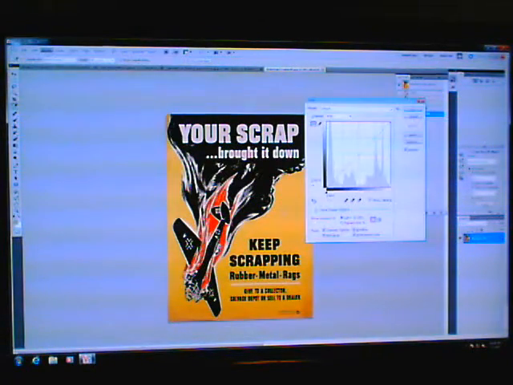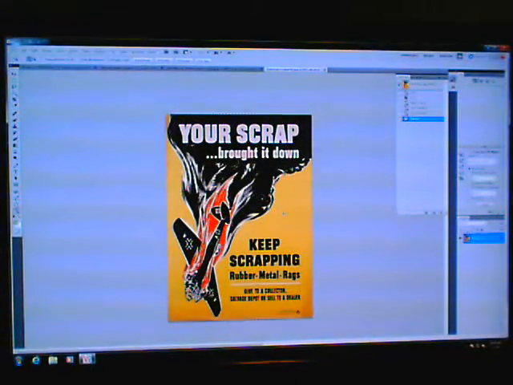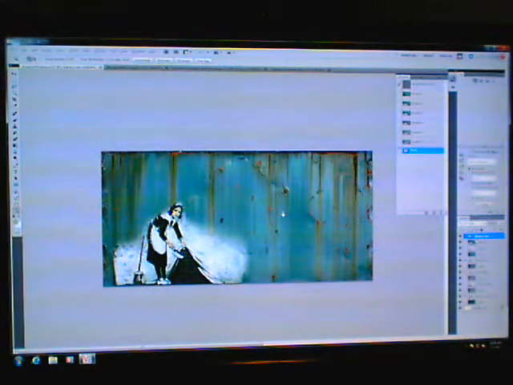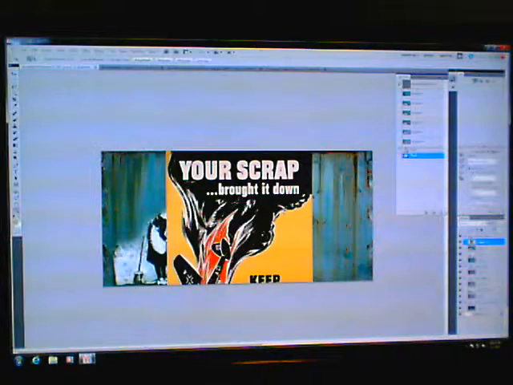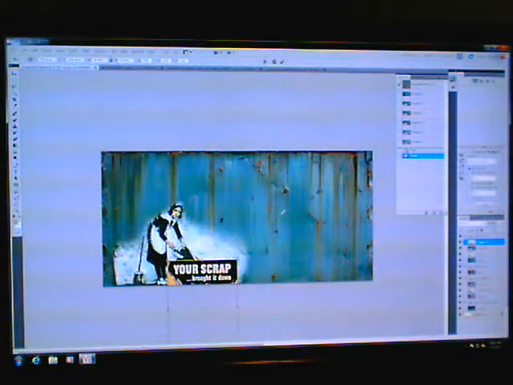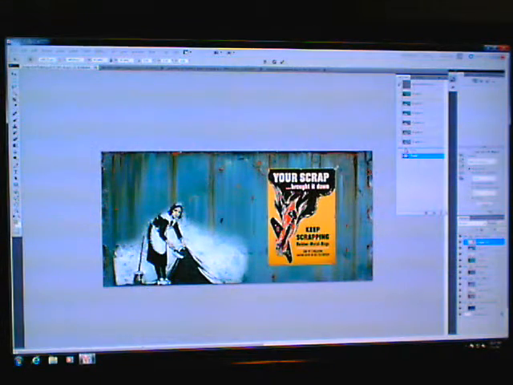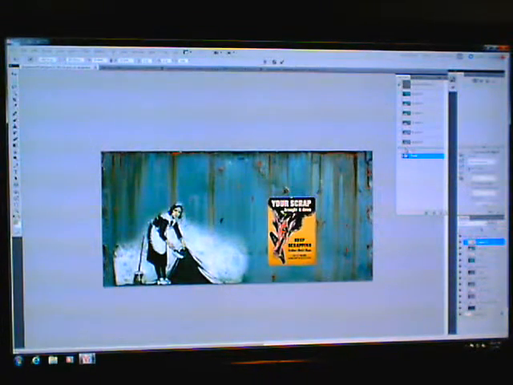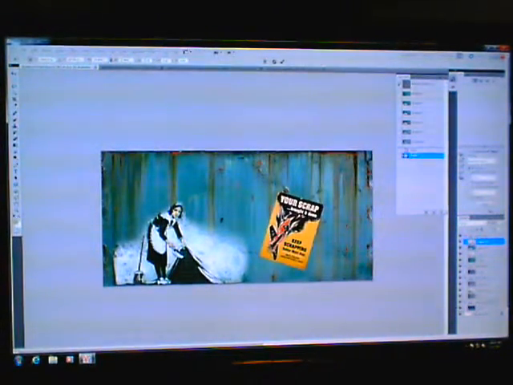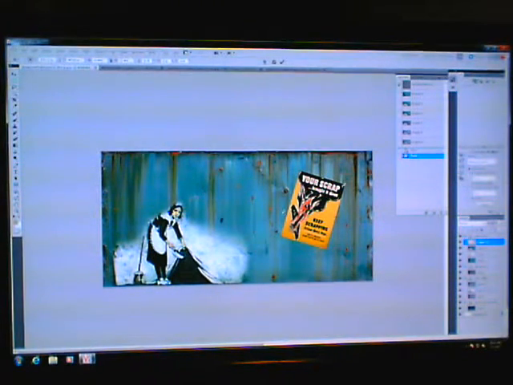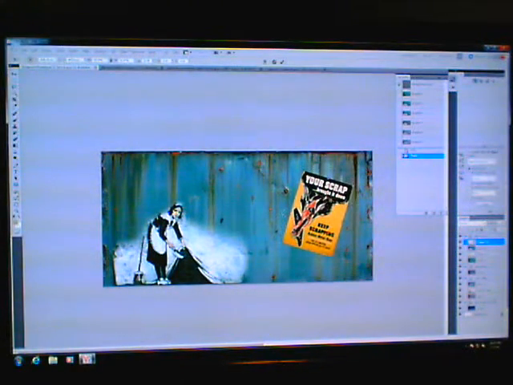I want to look at the curves here so we can see the histogram. So you can see that we have shadow all the way to highlight information, so that looks okay. So I'm going to select this, copy it, go to my color layer, and paste that in. It's very big, so basically scale it down, move it into location, and let's just put it on the dumpster over here.